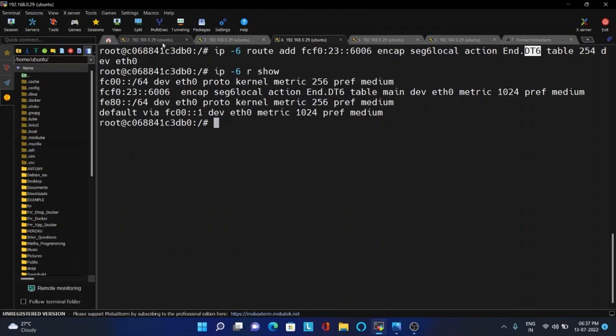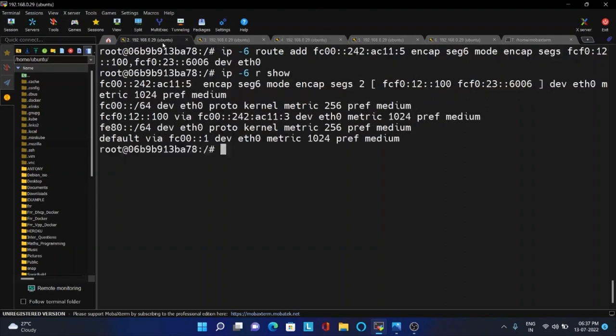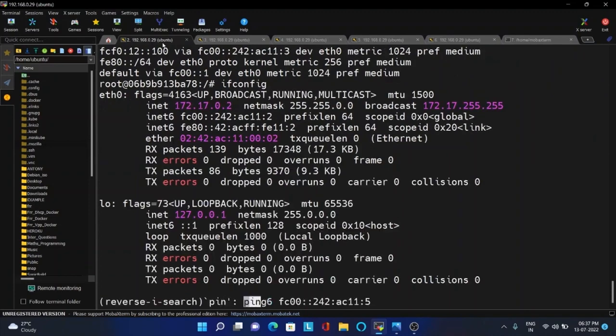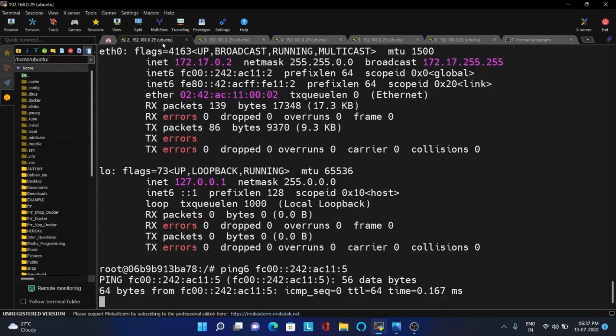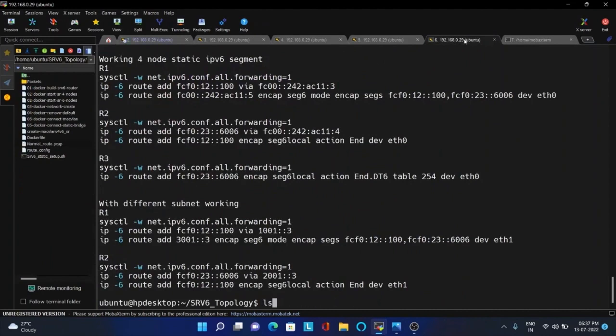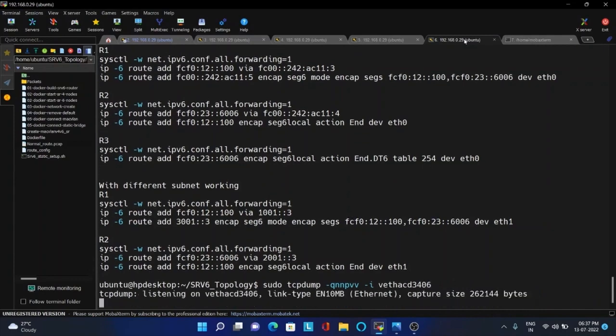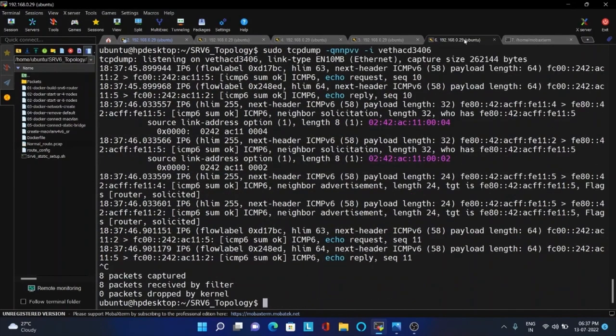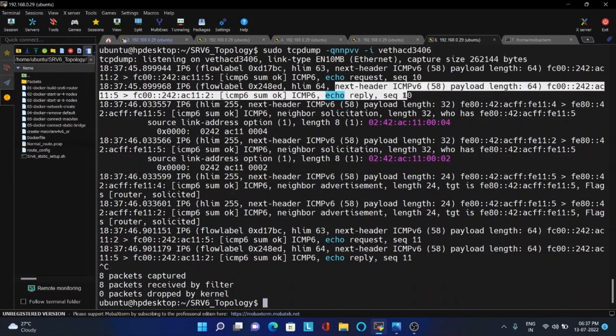Now we will check whether ping is working. So it is working. This time if we capture the packets, I'll show the detailed packets also, but it is actually encapsulating because the next header is also filled.